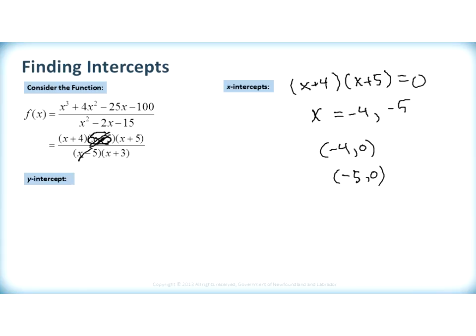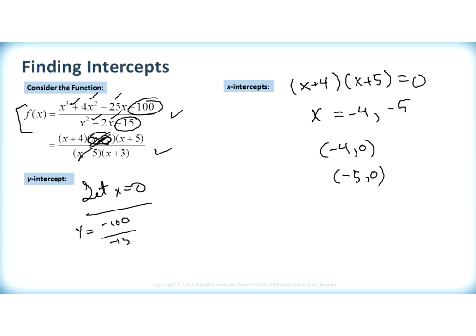Great thing about the y-intercept is I can pick this form to work with or this form to work with. It doesn't really matter. It'll always give you the same answer in the end. The y-intercept occurs, of course, remember, when we let x equal 0. So if I fill that in, this is probably the easiest form in this case to work with. All these terms with x's in them, since x is 0, they're all going to be 0. We get -100 divided by -15. So our y-intercept will be at y equals -100 over -15.